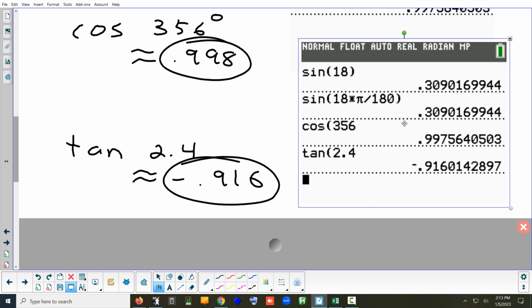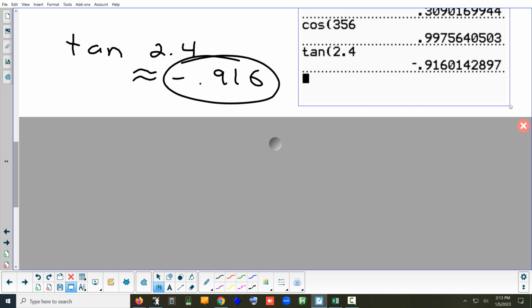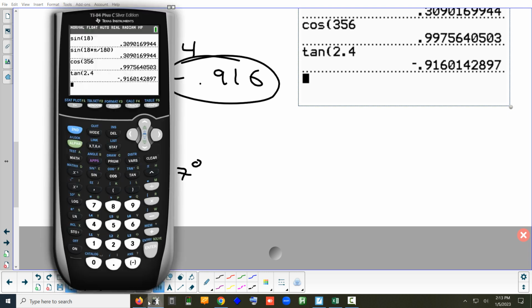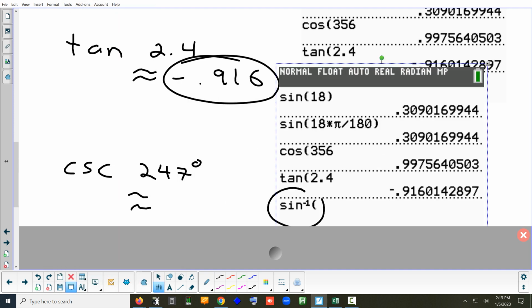Now, as far as the buttons go, that's it. It's the only three buttons we have: sine, cosine, and the tangent button. So how are we going to do cosecant? Is it the ones above it that have the little -1? We're going to talk about what that is next week, but that is not what we want to use. But that is important for something else. It's a good guess.